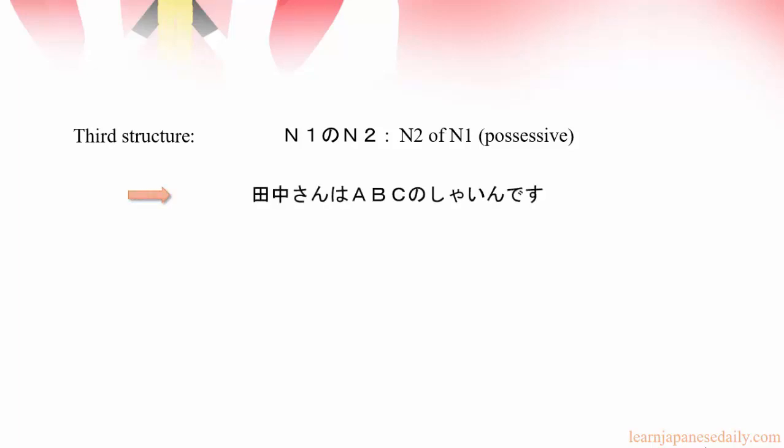The last sentence we learn is a possessive sentence. N1 の N2 means N2 of N1. Take note, in Japanese it is contrary to English. Many people make a mistake on it. To understand it, let's take an example. You want to say Tanaka is an employee of ABC Company. Tanakaさんは ABC の社員です. When we learn a language, don't just learn it through theory. We have to practice a lot to remember it more easily.